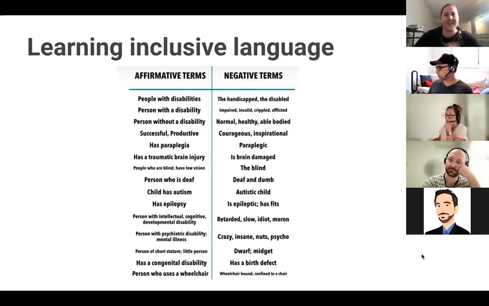So we are almost done here, and I will again call myself out that this is not necessarily accessible with the way that it's done. So I will be turning this into a table, but I wanted to talk about some of the negative terms and affirmative terms. I had said disabled people, when it's better to say people with disabilities. I mentioned able-bodied instead of person without a disability. So I still have things that are ingrained in me that I'm trying to change as well.